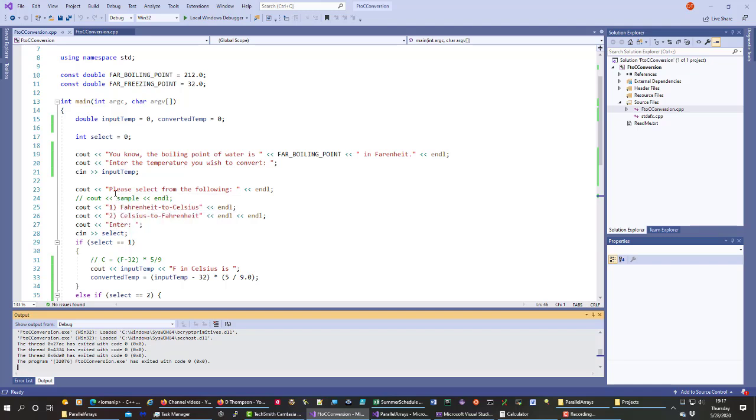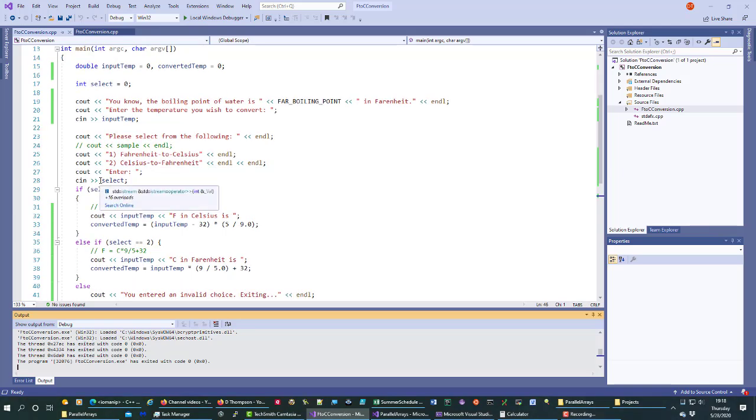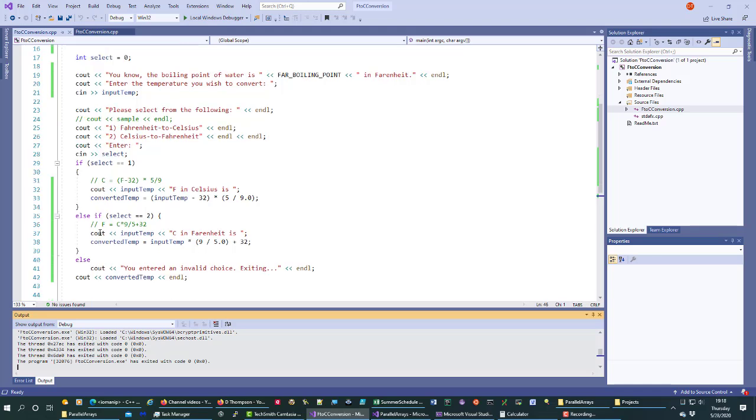Enter a 1 or 2 to convert. 1 is Fahrenheit to Celsius, 2 is Celsius to Fahrenheit. If we don't enter either of those, we're going to exit the program. So let's see how I do that. So I get the user selection in select. If it's 1, we're going to Celsius. If it's 2, we're going to Fahrenheit.